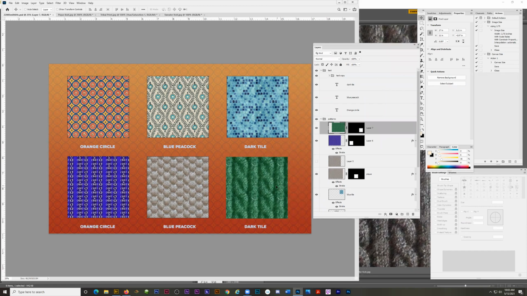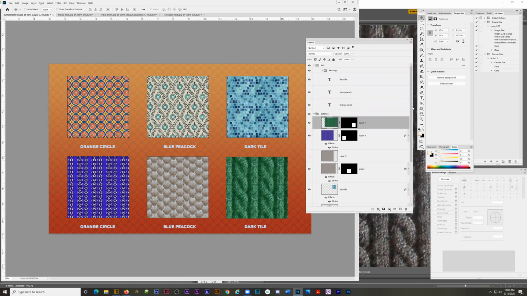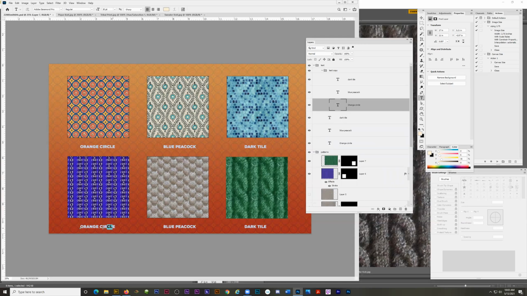Oh, by the way, I forgot to say this. I copied the text so that they would be lined up, but I still need to change the names. That's okay. I can go in. Wow, good thing I remembered this. I would go in and name this, whatever, this is my world pattern. So world pattern is the name of that one. And just rename them.